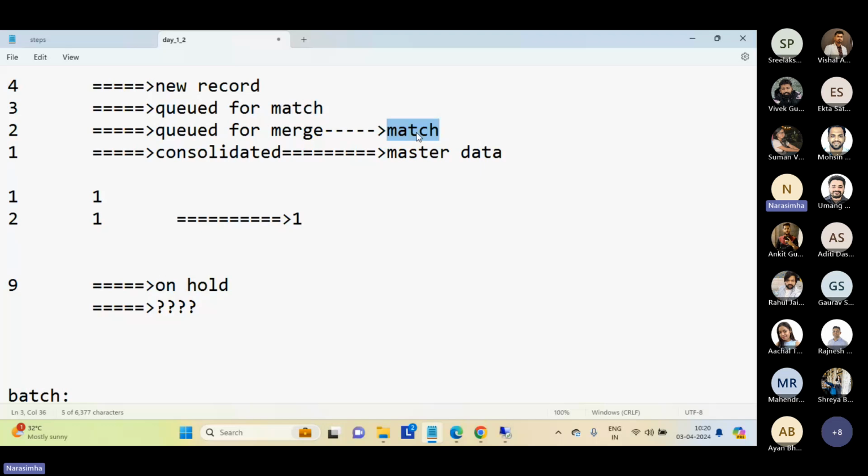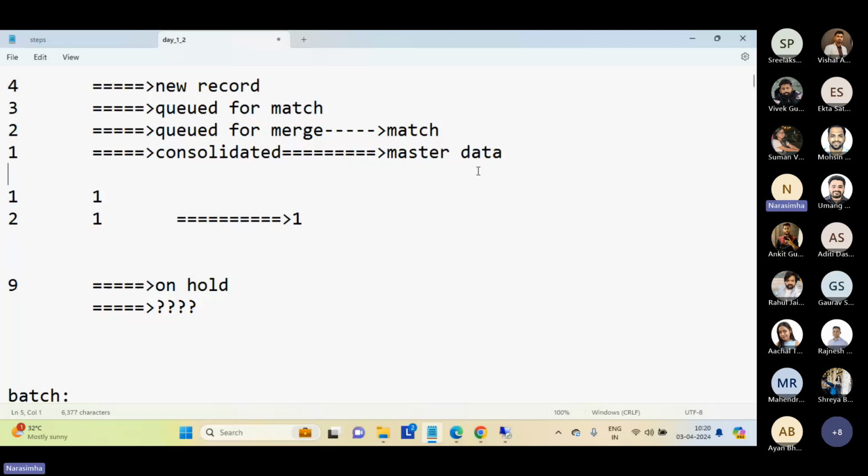Can you think of a third scenario, guys, when you can place the record on hold? Can you place the record on hold even after creation of master data or not? The answer is yes. Though we create master data, let us say due to some out-of-the-way merge, master data got created.